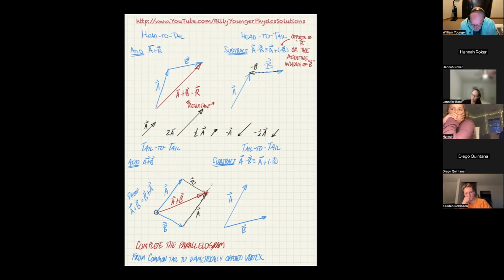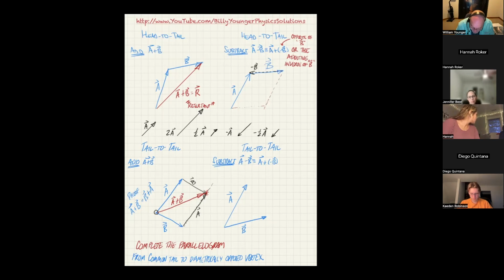Okay. Well, doing that's all fine, but now I've got them head to head, and we've not learned anything about dealing with vectors head to head. But we certainly learned in the bottom left that you can slide a vector along another vector without changing anything. So what I'm going to do is imagine sliding that vector along there, and I'm also going to imagine sliding the A vector along here.